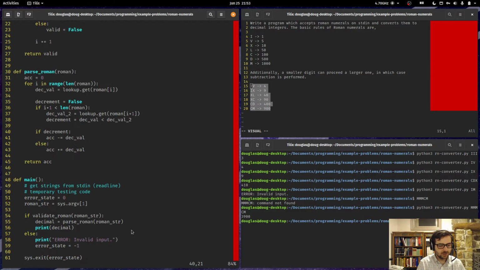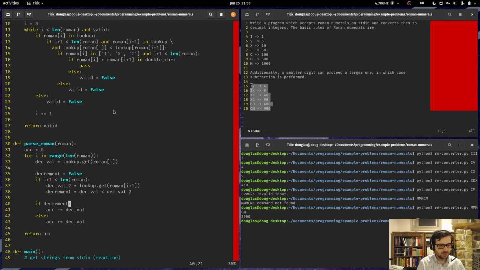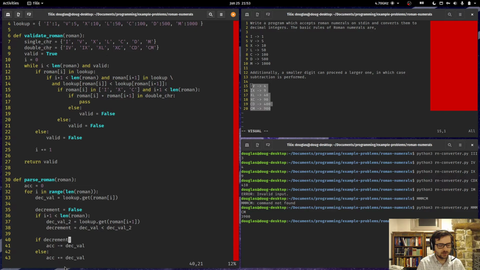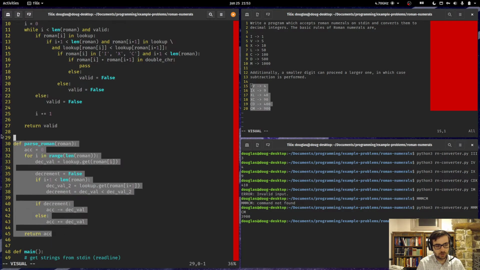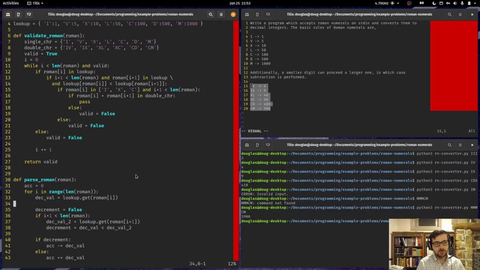However, the advantage of separating it out into two functions is that it allows me to have independent functions for validating and parsing. So if I ever had a use case where I just needed to validate if the thing was a legitimate Roman numeral or not, without parsing it, I have a function for doing that.